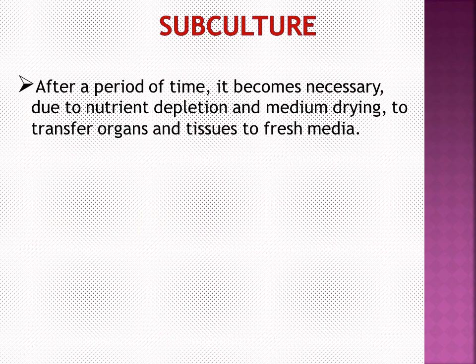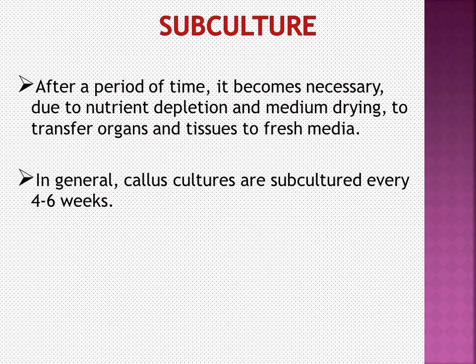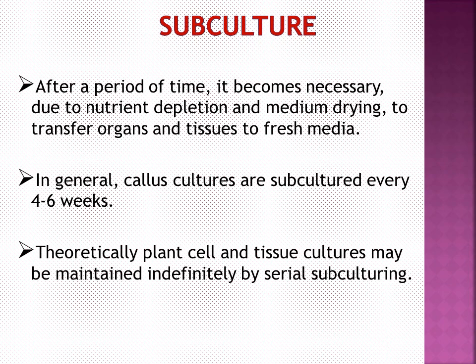What is subculture? After a period of time, it becomes necessary, due to nutrient depletion and medium drying, to transfer the organs and tissues to fresh media. This transferring to fresh media at periodic intervals in order to prevent nutrient depletion and medium drying is what we call subculture. In general, callus cultures are subcultured every 4 to 6 weeks. Theoretically, plant cell and tissue cultures may be maintained indefinitely by serial subculturing.